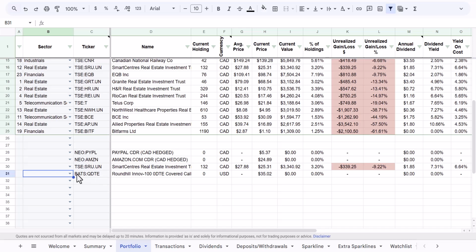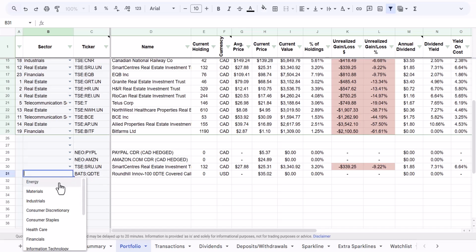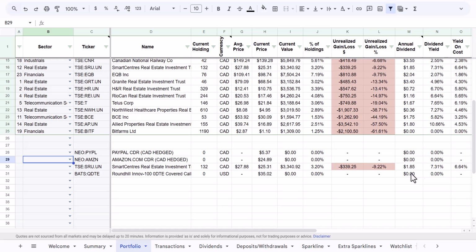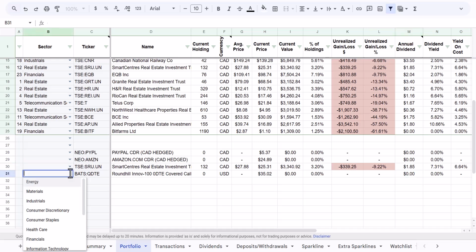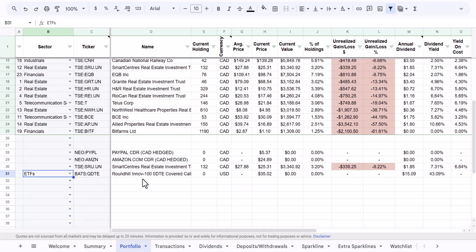Just notice that if you are putting in an ETF, as always, you do need to specify that it's an ETF. Right now it's not pulling up the dividend because this is an ETF, but you have to select specifically for this category ETFs, and it's going to bring in this ridiculous dividend that those guys have. Honestly, I don't know what's going on with them, but lots of people have emailed me over the years about including this, and now it works properly.